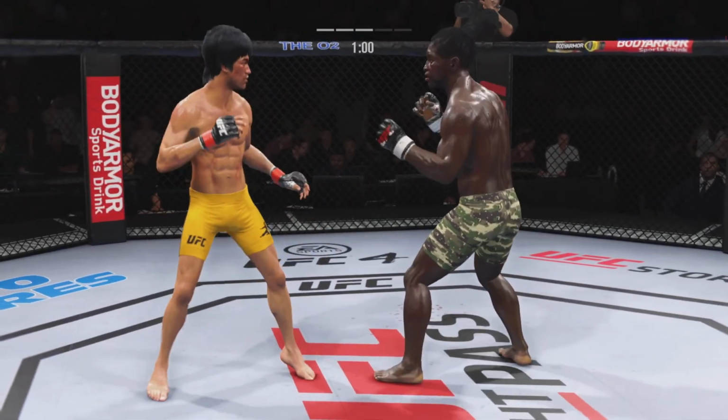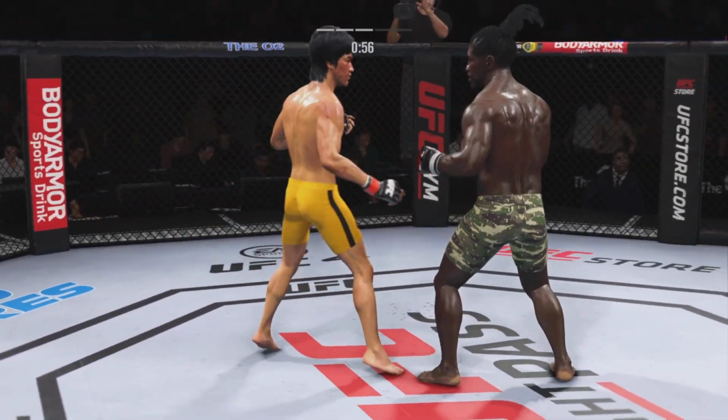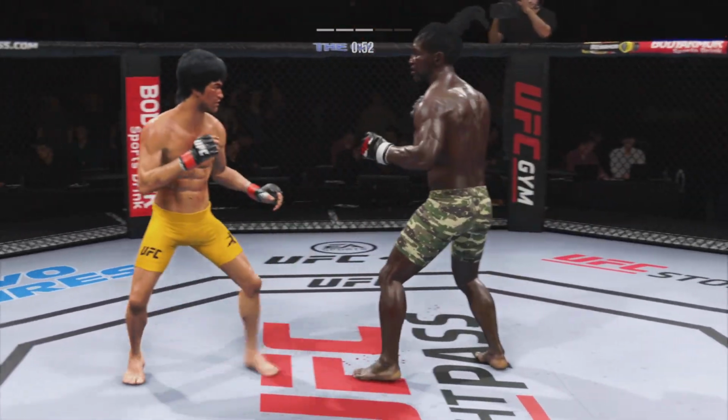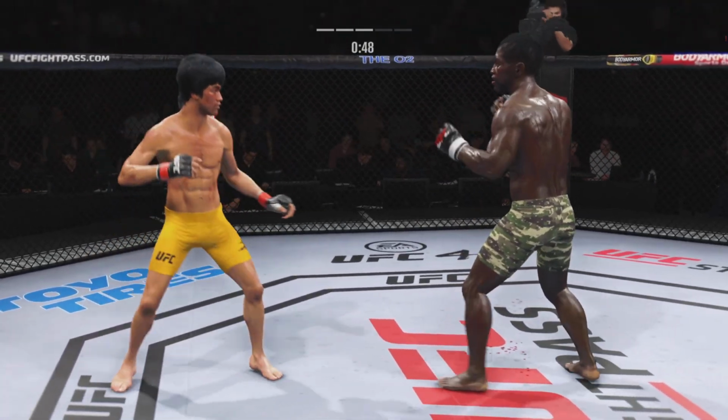Just out of range with that right hook. Oh, he got that inside leg kick to the target there. You don't want to eat too many of those. No, you can't. It starts to beat up the inside thigh. That is a technique you use to really slow down your opponent.